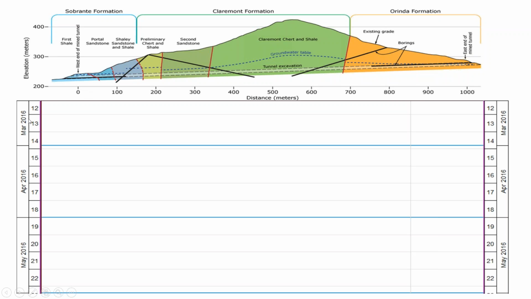And here we also have time, as you see March, April, and May, these represent the time. That is why people call it a time-location diagram, because this is the two-dimensional representation of the projects. Numbers 12, 13 represent weeks here, the 12th week of the year, the 13th week, and 14th week. You can even put Monday, Tuesday. It depends on how much detail you would like to go into.